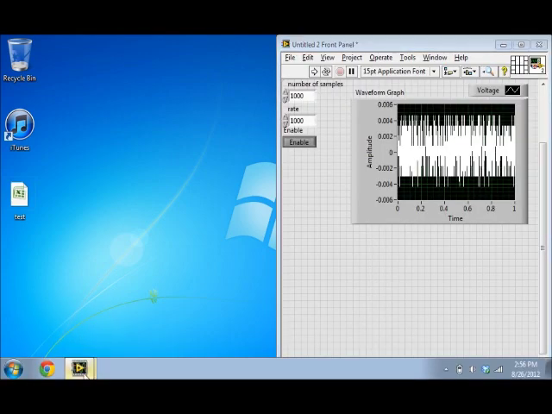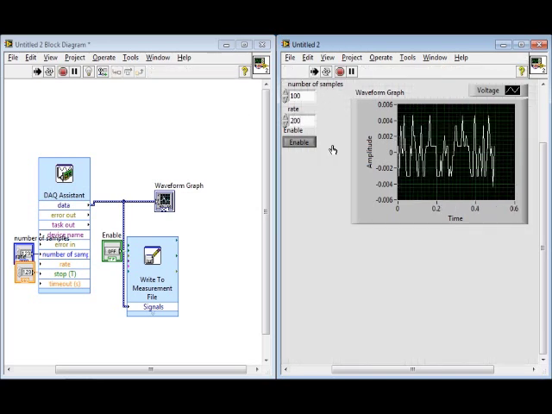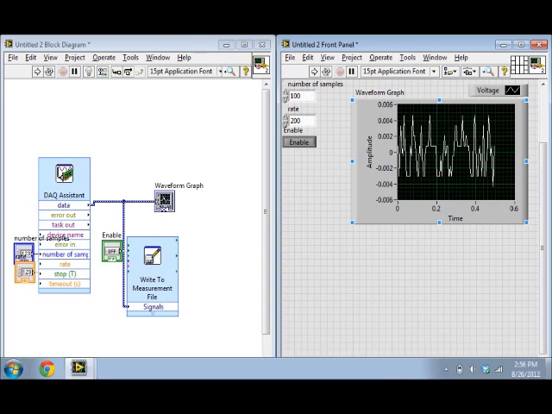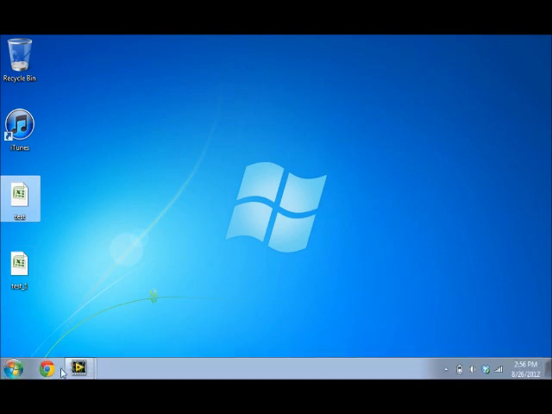So now if I go back to LabVIEW, say I wanted to do a different sampling rate, I just change it to a different number. Like say I wanted 100 samples at a rate of 200. Then I would just hit run. It would run it again. And then if you go back to my desktop, you see that there's a test1 file now. That's because I left the box enabled for me to write a file, and then I ran it again, so it didn't overwrite test, it named the next available file name, which is 1. So if I run it again, I'm going to get 2. If I run it again, I'm going to get 3.